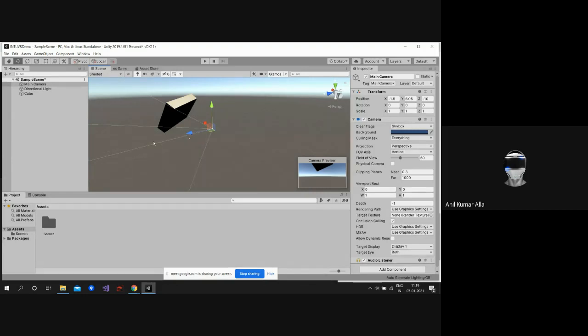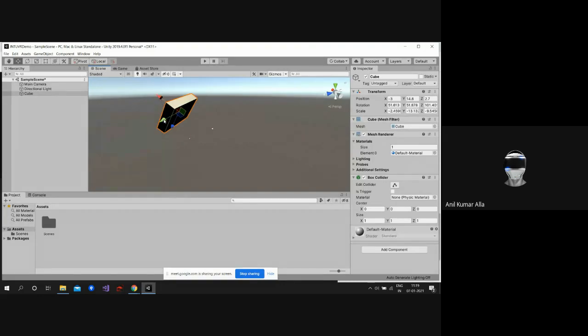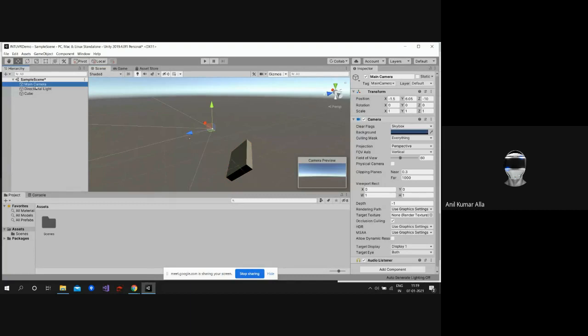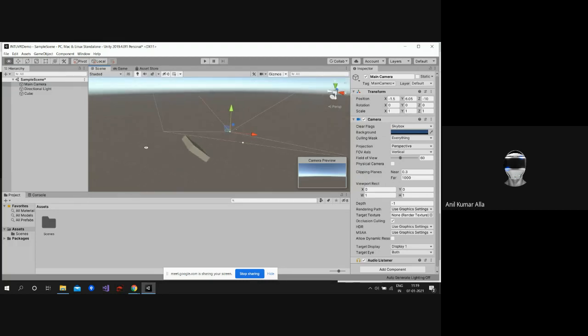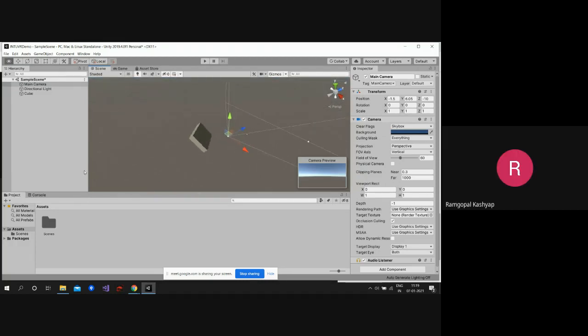So suppose what happens if I move my cube back of my camera, I'll put my camera in the back position. Can you see? No. This is not in the area where I can see, right? So that's why you can't see it. That's the only reason. Okay.